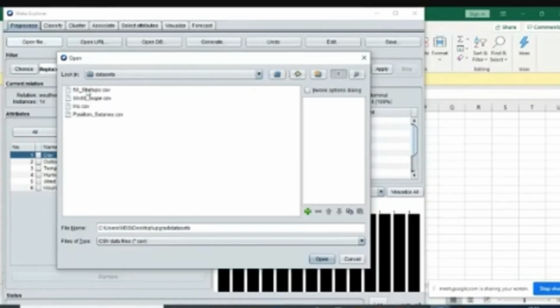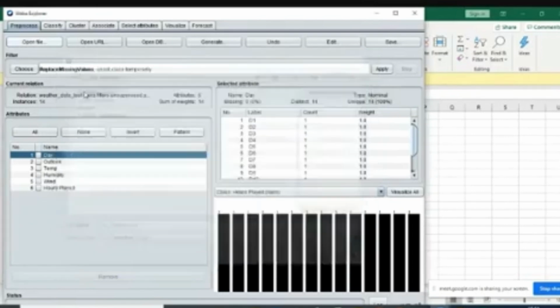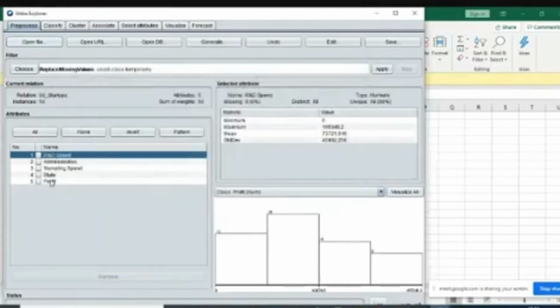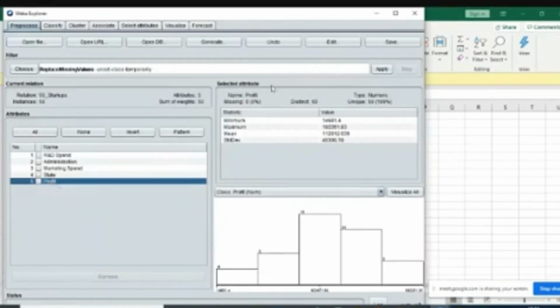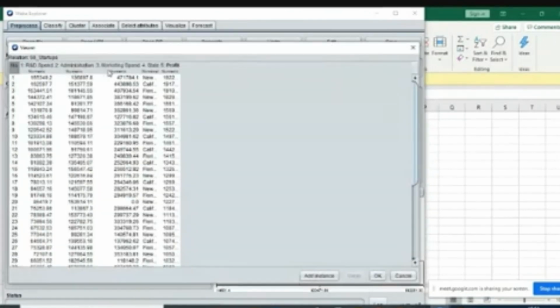So here is a data set whose name is 50 startups. Let us see what is lying in this particular data set. This is the profit, which is the final Y column. Let us see it here. R&D spend, administration, marketing spend, state, and profit. So finally, this is the cost for setting up a startup, and how much profit will be there is being given here. So can we predict the profit with all these values?